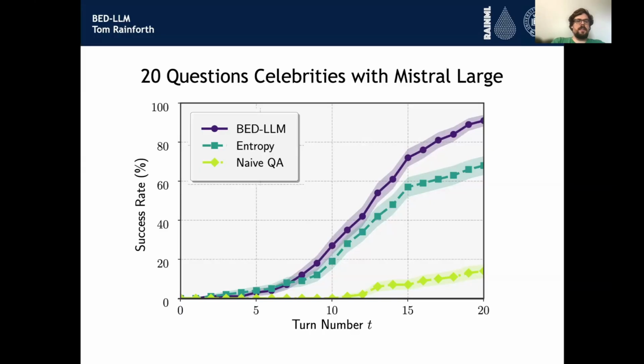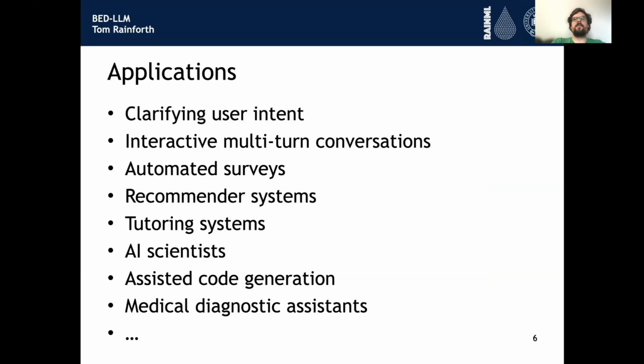Just to whet your appetite a bit, this really is going to work. It's not something where we're talking about little marginal improvements. We are going to be able to take some of these large language models and really transform them from things that can't do something like this 20 questions task, as shown by the green line at the bottom, up to things that really can do this task when we introduce this more formal Bayesian sequential decision making with the BED-LLM approach. It's also hopefully clear that if we can do this, there's going to be a lot of potential applications for this.